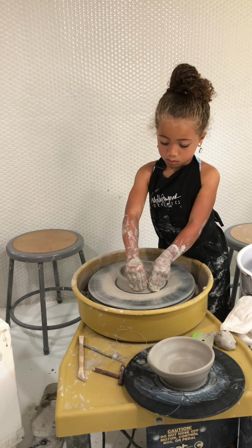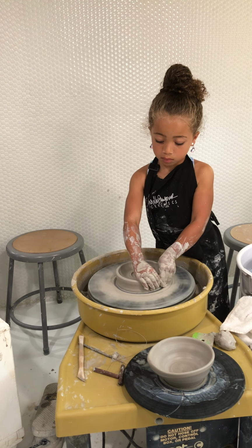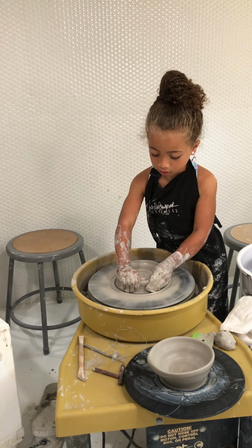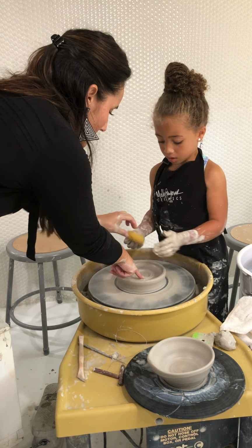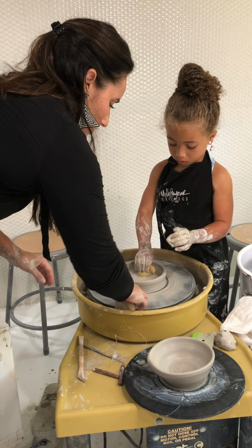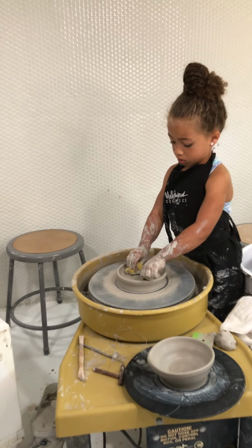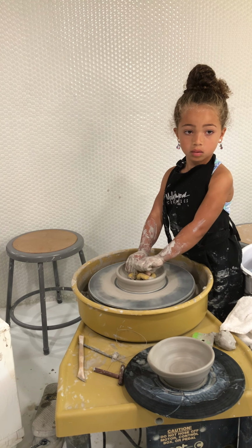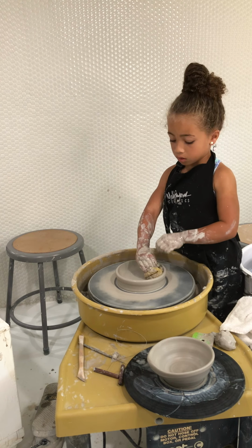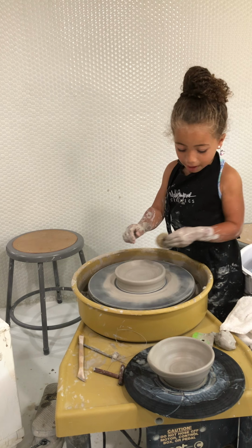Where did it go, I wonder? Faster. Well, that's a good pace in here. You know what you should do is take the sponge and clean and get that smooth. And here's another sponge. Get that smooth, both hands, and just let it rotate. Make it smooth. Oh, here it is. Found it.